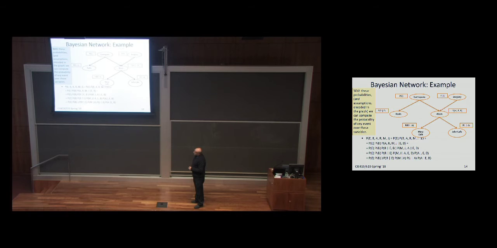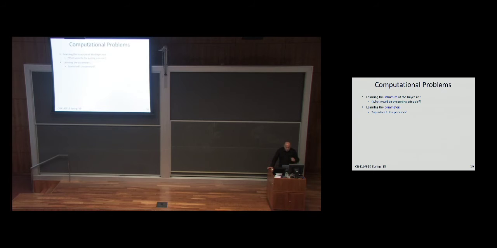At the end, what you see here is what I said originally, which is that what I have is the product of P of x_i given its parents. For E and B, I don't have parents. And here I just write for each variable the probability given its parents. So this is the product of all the information that I have in my conditional probability distribution. Okay, so what do we know? So this seems very simple.